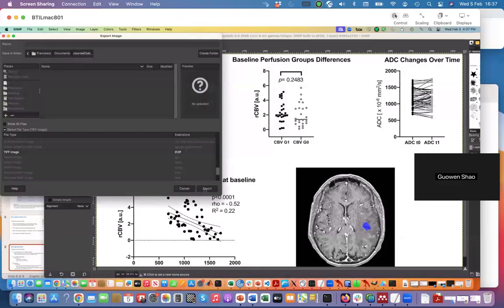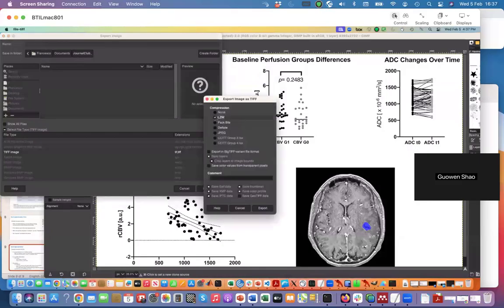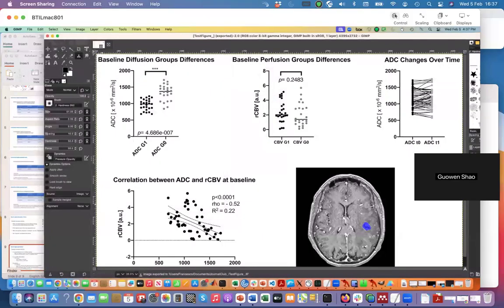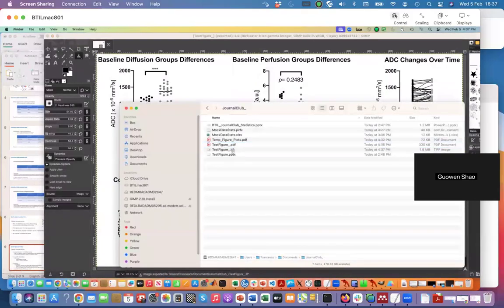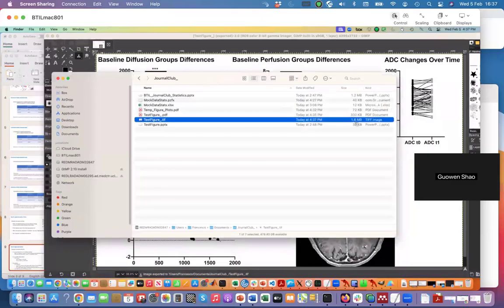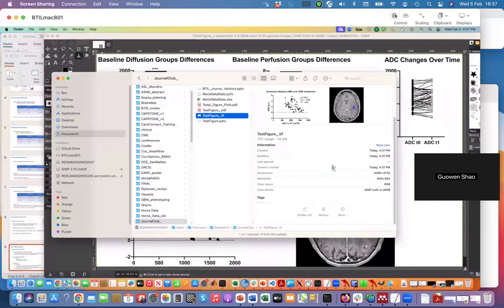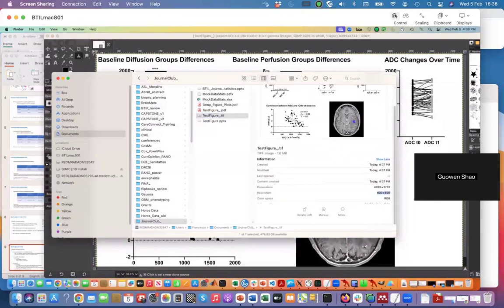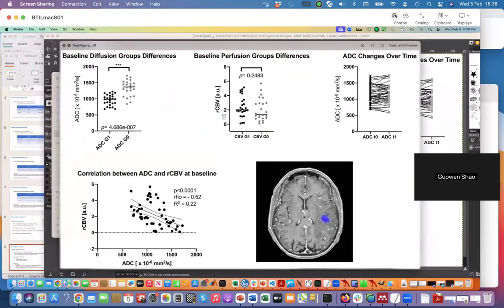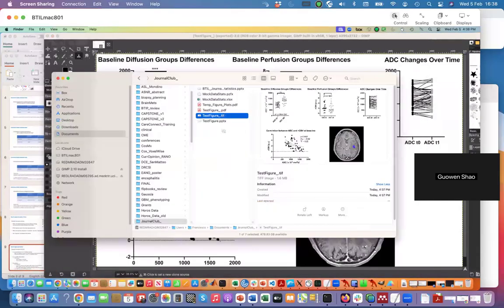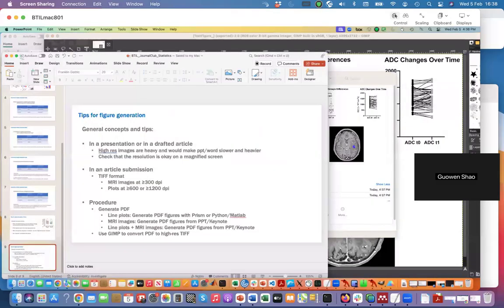And always click LZW as a compression, because otherwise the size is going to be incredible. But LZW is fine. It works great. So after this, if I didn't mess up anything, we have a TIFF file that is 1.6 megabytes, so definitely acceptable. And if you do this, it's going to tell you, see here, always check this 600 by 600 resolution. So it looks correct, it's in TIFF, and it's the right resolution. So this is a figure that you can use for submission. That'd be all. Questions?